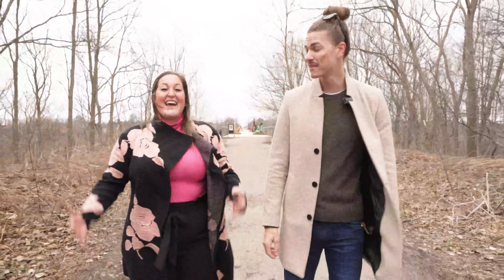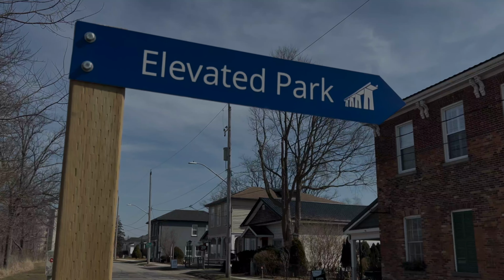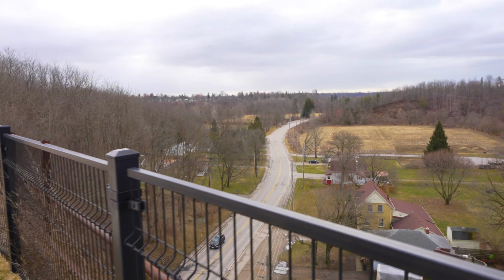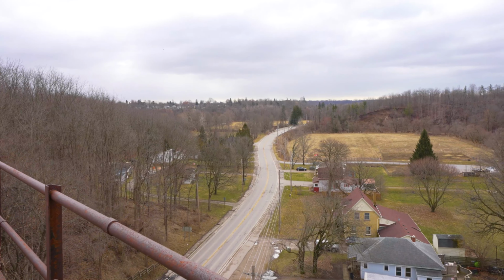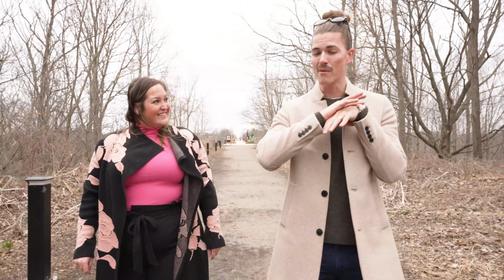Hey, I'm Nathan Smith. And I'm Lindsay Gowan. And we're bringing you another focal point of St. Thomas. Behind us we have the elevated park, which was bought over by On Track St. Thomas, an organization within St. Thomas to revitalize historic functions. And what they've done here is amazing. It's completely community funded. Home Hardware brought a lot of materials and a lot of work, along with a bunch of artists within the community that have monuments here, and it's absolutely stunning in the summer. You have these amazing skies and beautiful sights to take a look at.